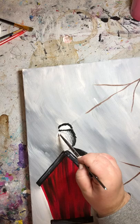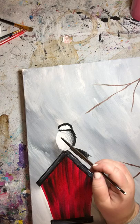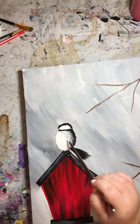And let's start on the other side. His breast is mostly white. So you're gonna wanna leave your paint a little bit thick here. Do a few little brush strokes and then stop. So notice the left side of his breast is the whitest. There's that.